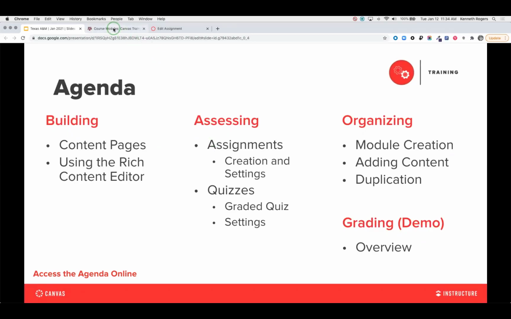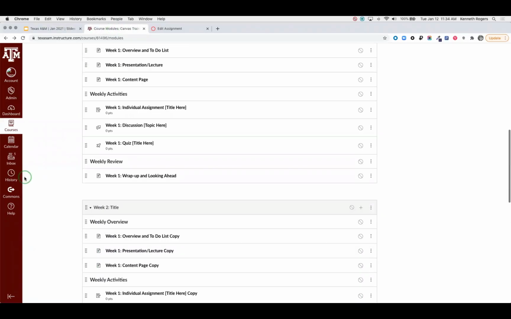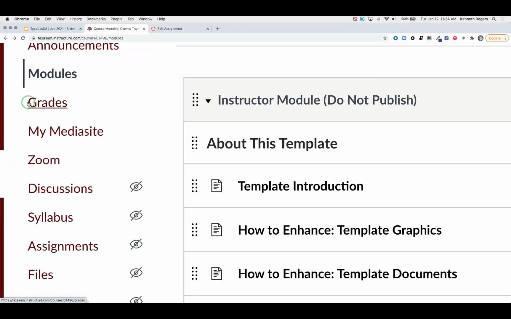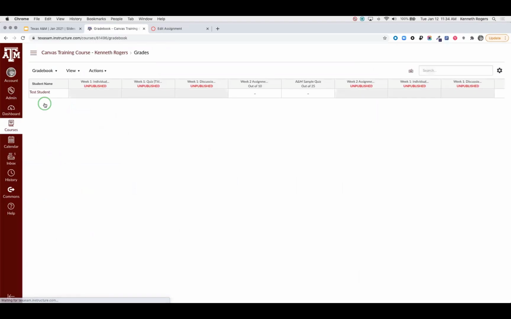So I'm going to hop on over to my practice course here. Now, in your course navigation, you have grades. This grades link in the course navigation is the same for both you and your students. Just depending upon if you are a faculty member or if you are a student will depend upon the view that you get. So if I click on grades, I get inside my gradebook. Now, first thing I want to point out, notice I lost my course navigation on the left, and that's just to maximize real estate.